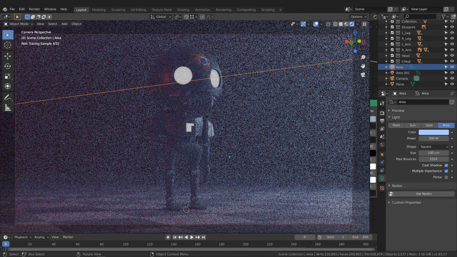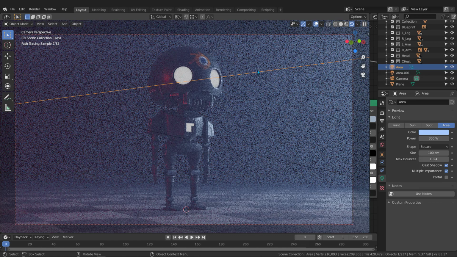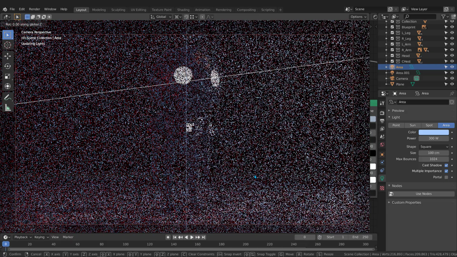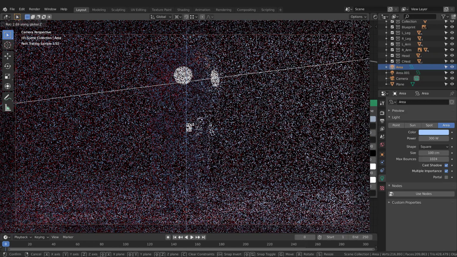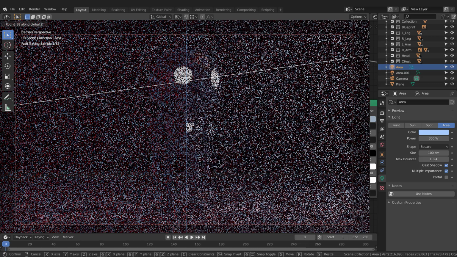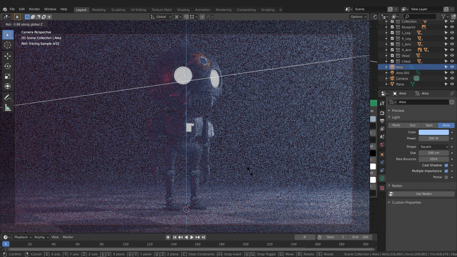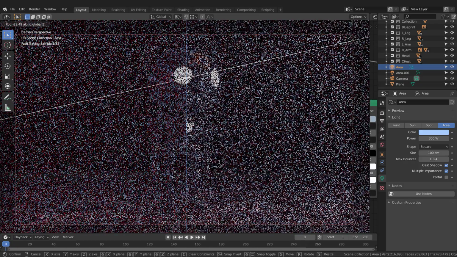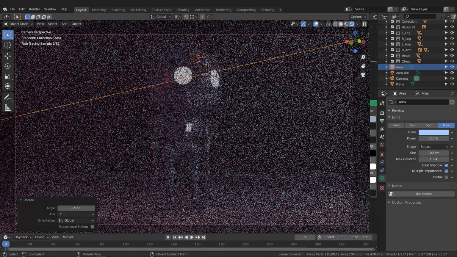Now what I can do, I just need to rotate the light from this view, so I can go to 3D cursor with the light selected. I'm going to hit R for rotate and Z to rotate on the Z axis, and now I can rotate the light in another direction. Just like that. So the pivot point of the light will be the 3D cursor right here.